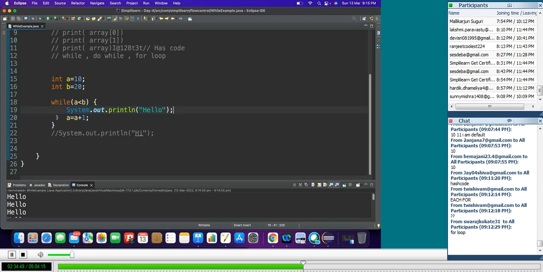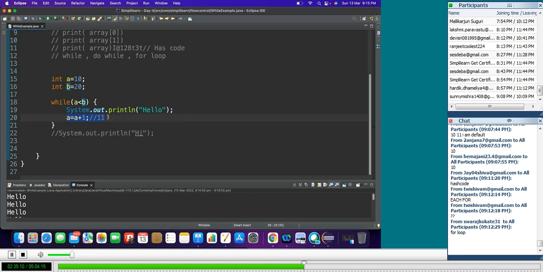Now once the control comes here, the a value becomes 11. Again this while loop asks to check the condition. 11 is less than 20, true, yes, then it prints this one.